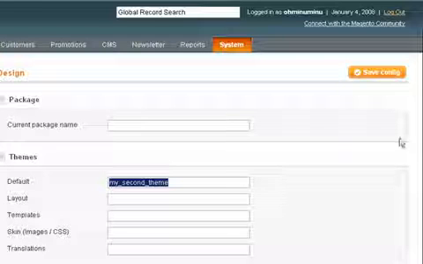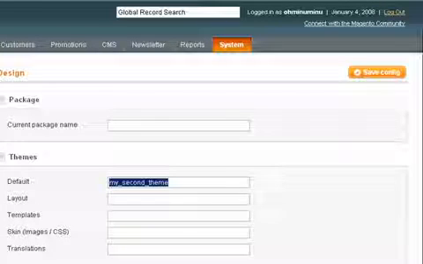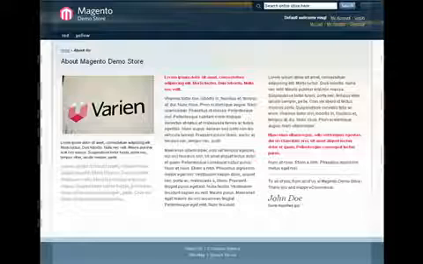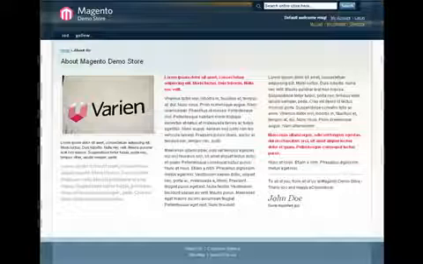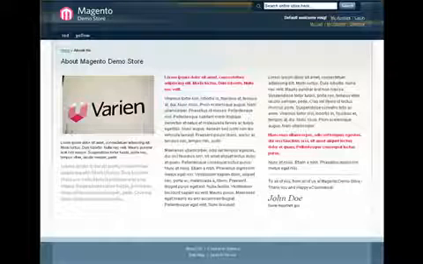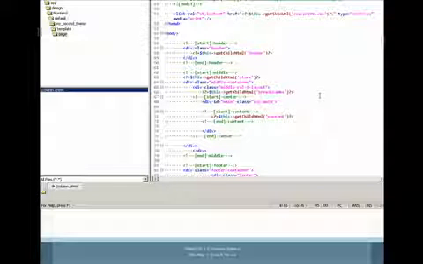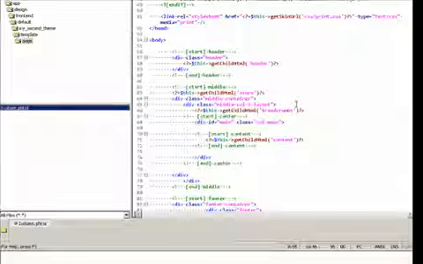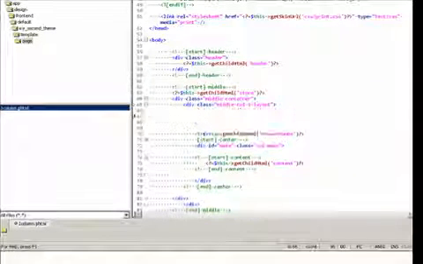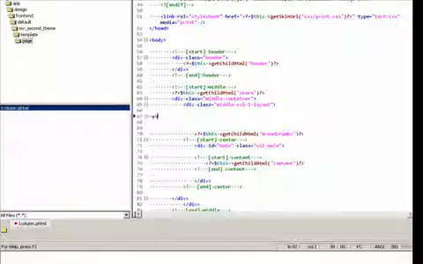Before I save it, I want you to first look at how this page looks before I load the second theme. So right now what you're looking at is the default theme before I load the second theme. Just to make the differentiation, I'm going to go into the one column.html in the new second theme and create some text in there so you can tell the difference between the page as it looks before the second theme and the page as it is now.